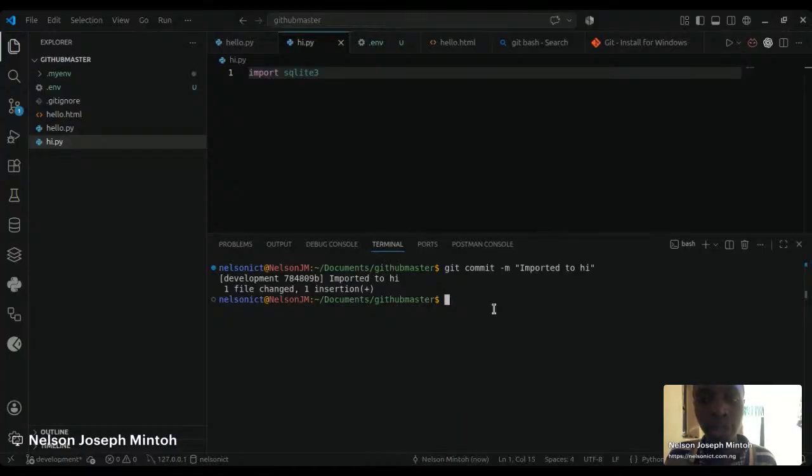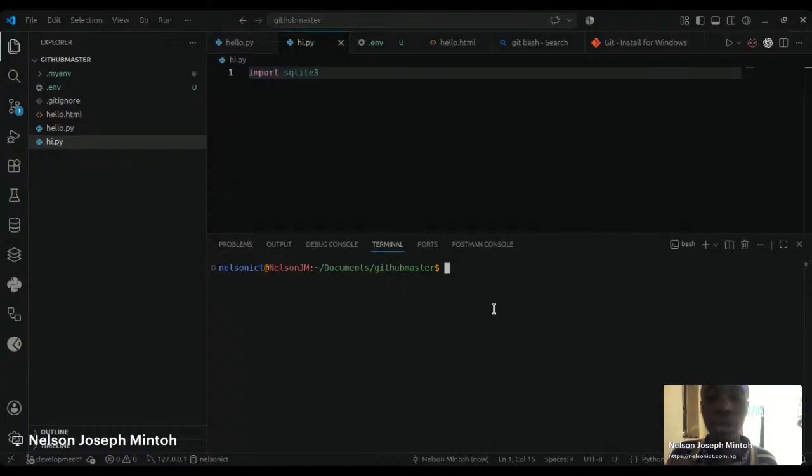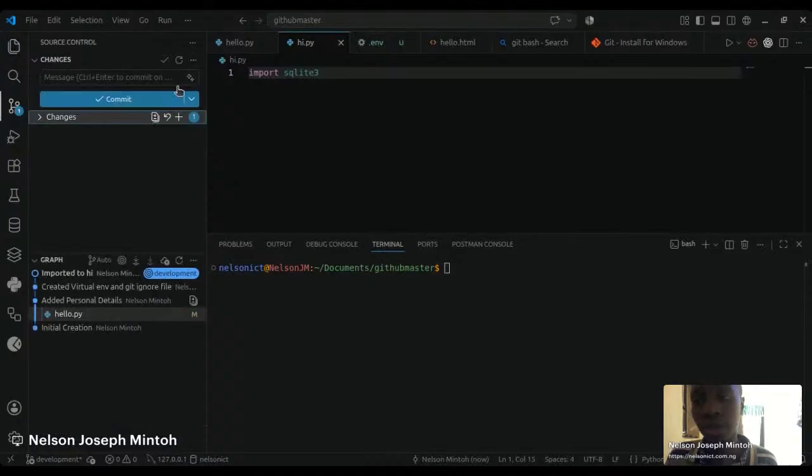People push once a day, 3 times a day, and I know newer developers, every save you make, you just try to commit, especially those who use the graphical user interface. Anytime you see one change written here, you just come, commit, write your message, commit. That's a very bad practice.